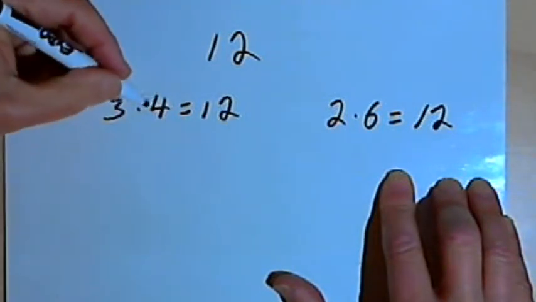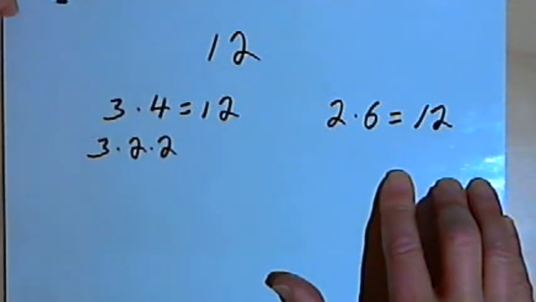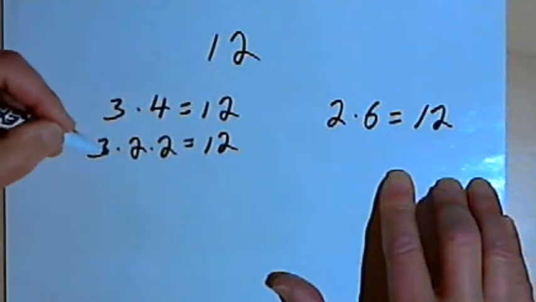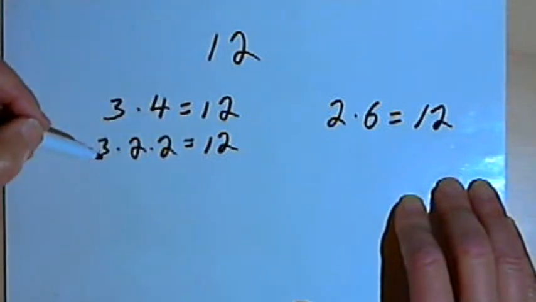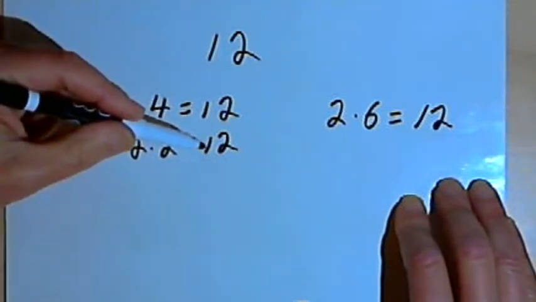So I can take this 3 times 4 and write it as 3 times 2 times 2, and that would equal 12. And then the factors that I used to make the 12 would be prime factors. So this would be a prime factorization of 12.